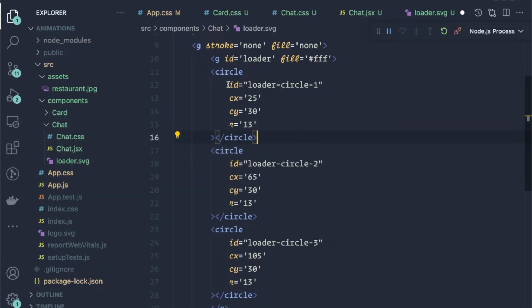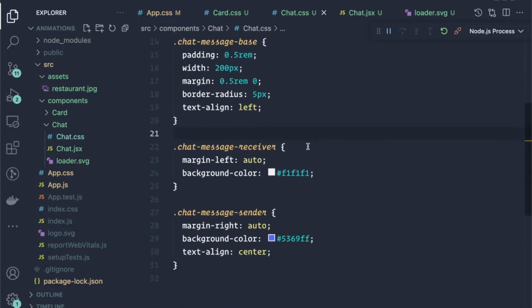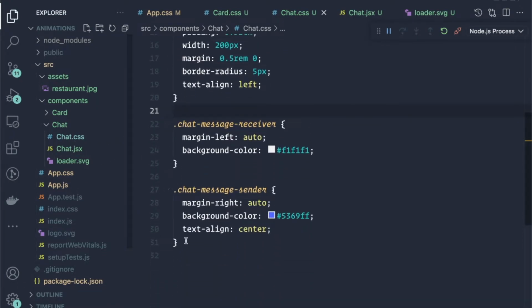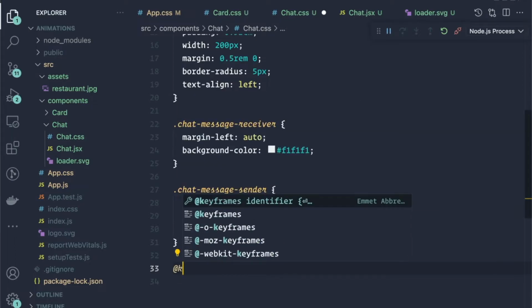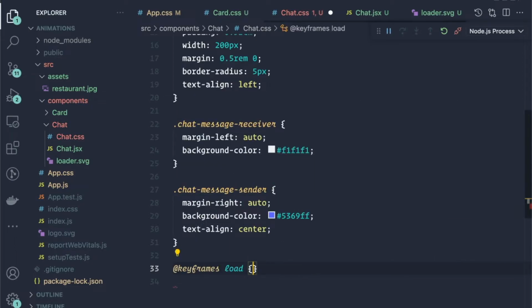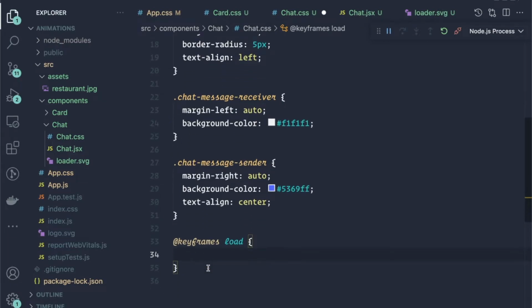And now that we have the IDs for each circle, we'll go ahead and write the animation. We'll jump into the CSS file that I've scaffolded out here. And what we'll do is create a keyframes called load. If you saw the last video, you remember that this is basically the skeleton of the animation, and we're just using this to specify how the animation is going to look at certain points in time.